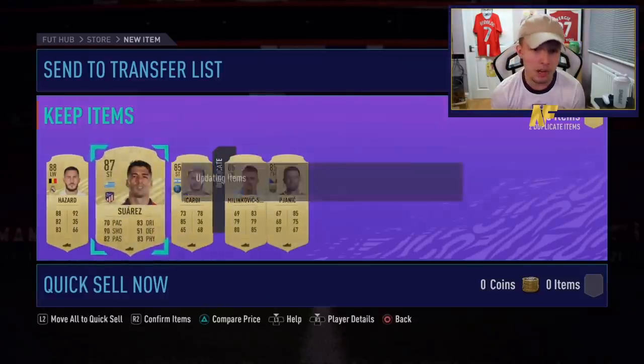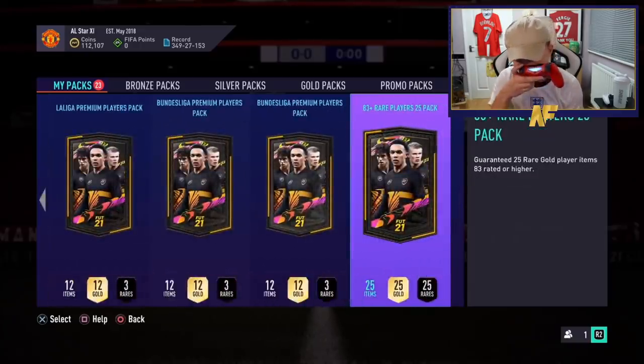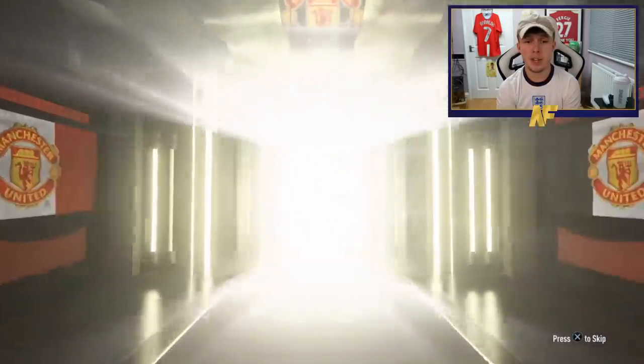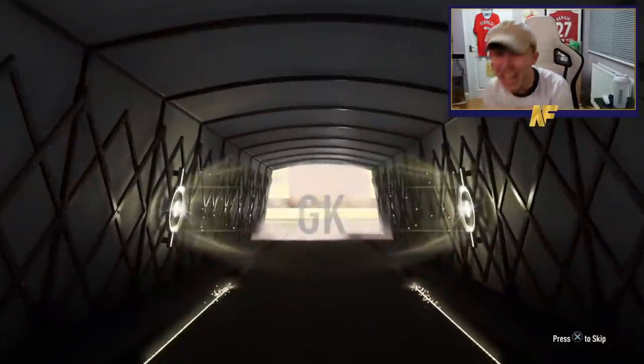All right, two walkouts this time compared to one in the last one we opened. 83 plus times 25 pack. On the nose. We haven't done a nose one yet. Maybe it's not really going to make a difference, is it? Just show us the blue, please, yay. Be kind. It's not a blue. Still not a blue. Oh, Poland. That's 87.